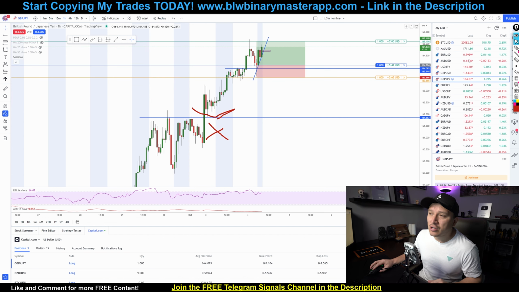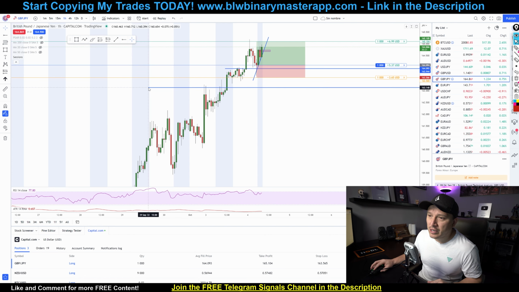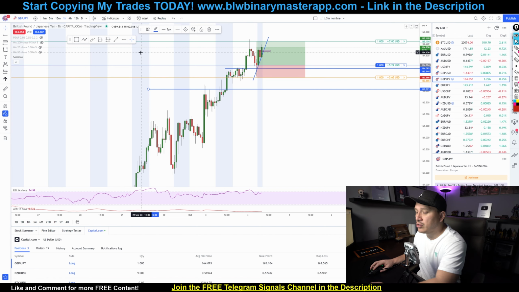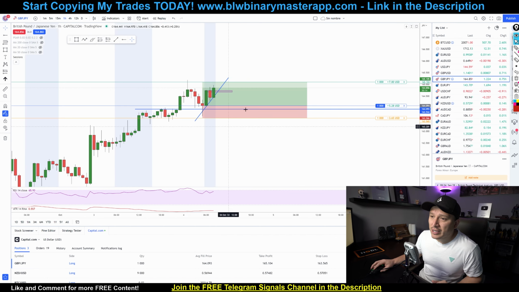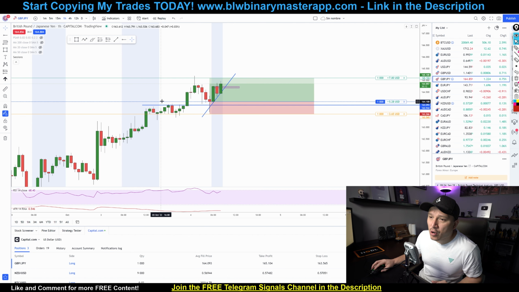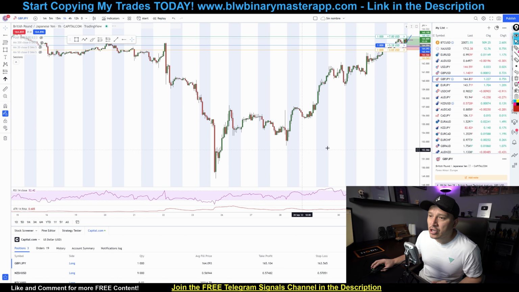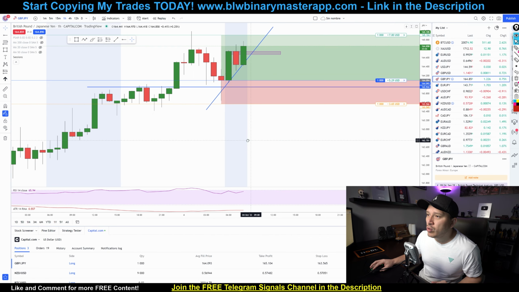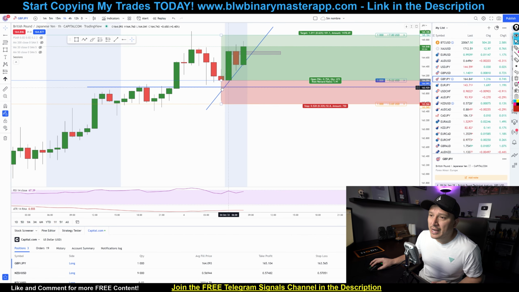Nevertheless, when you take a look at my other positions that I placed right here, this one broke a new resistance, but it never touched. But when you take a look at the one that I entered, you can see right here that it broke this resistance level. So then it became a new support level, and that's where I entered. Okay, I entered right here.